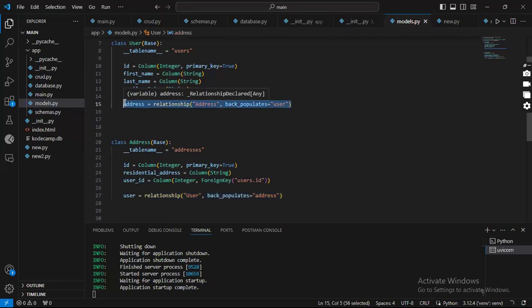Probably that could be what is confusing us. Why do we need to put a similar relationship on both tables? This is how SQLAlchemy actually recommends that we do.